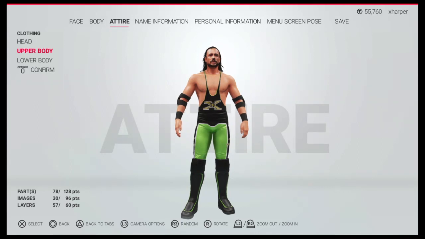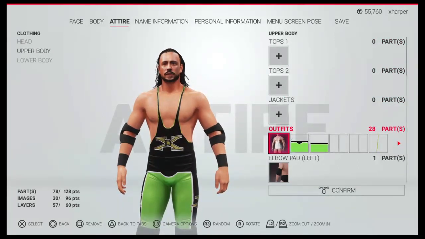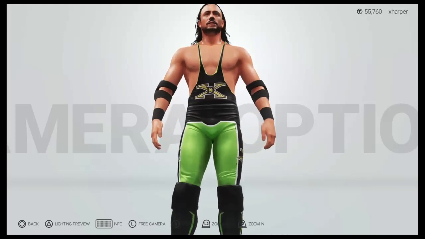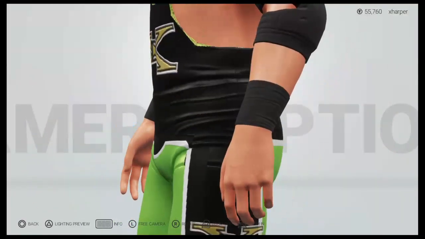Now, the clothing, upper body, the outfit's here, and it's just that one that you can see. Now, all I did was to get these parts here. So we're looking, I'm going to do the crotch shot, I apologize, but as you can see, there is a slight black line on top.